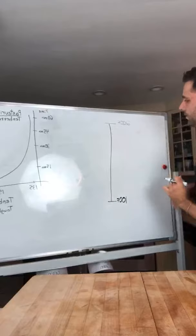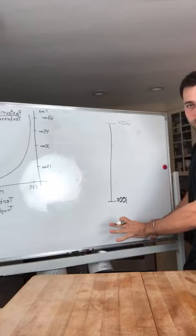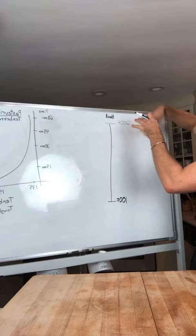So we have 200 degrees Fahrenheit and 100 degrees Fahrenheit. We live around here, well below 100 degrees Fahrenheit normally. But this is where all the magic happens when cooking. I'm going to talk about a few things that happen in this space. First, we have boiling water, right around 212 degrees Fahrenheit, so a little bit above this. Water boils at 212. Here, I'm going to write BBQ.